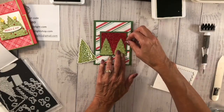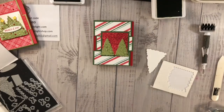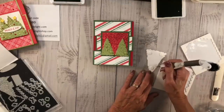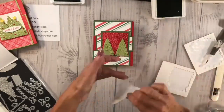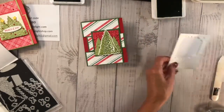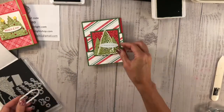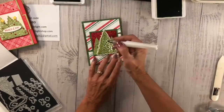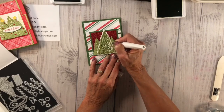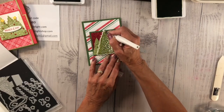The great thing about the trees is you can use those for fall cards, spring cards, birthday cards — any kind of card you want. I'm going to flip that over and switch to my large dimensionals; I just used the small ones but now I'm going to switch to the large ones. Really, three will work — you just don't want to go too far over. Now I'm going to add some Wink of Stella to the edges — not the whole thing, just adding some to the edges so it shimmers a little bit and stands out.